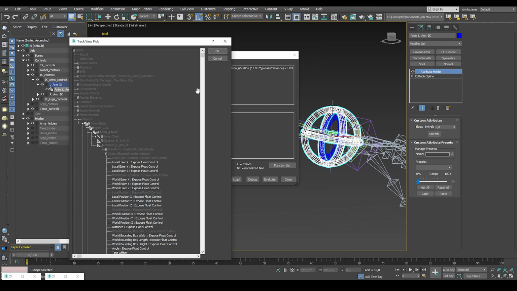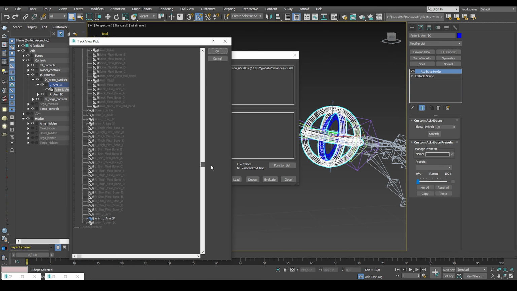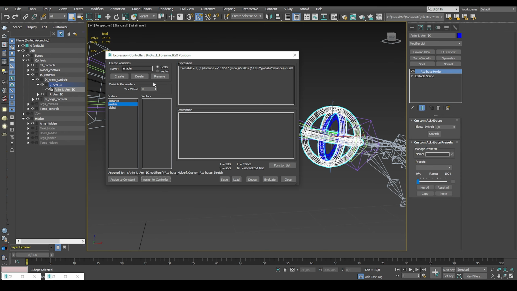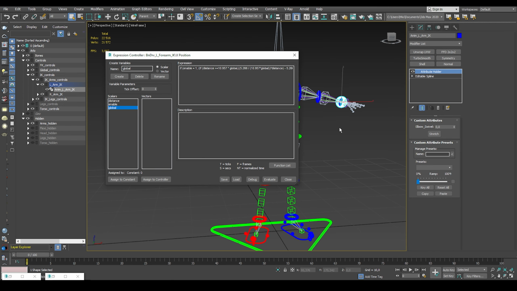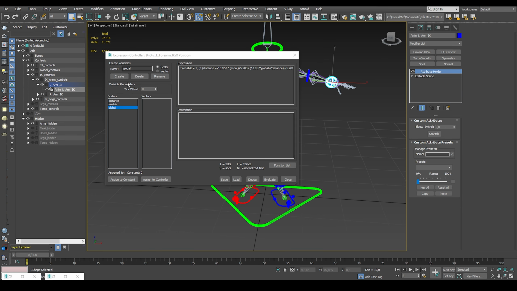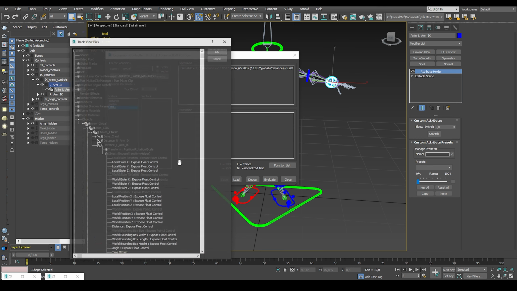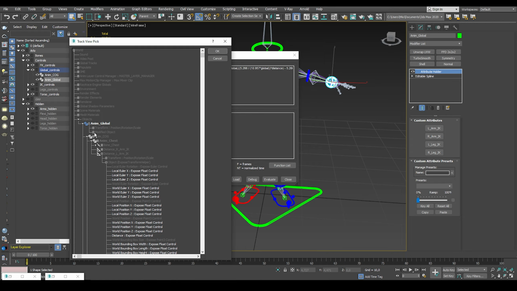For the enable variable, assign the IK Arm controller and select the stretch attribute from the attribute holder block. For the global variable, assign the scale y-axis of the character's global controller.